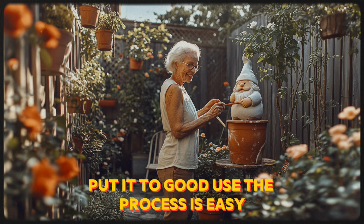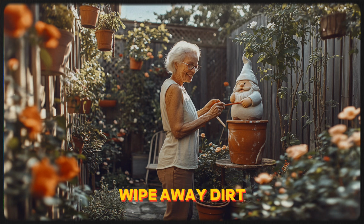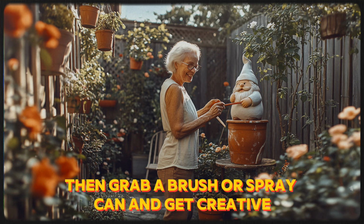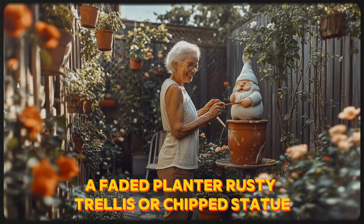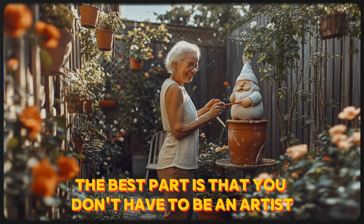The process is easy. Start by cleaning the item you want to refresh. Wipe away dirt, scrape off any peeling paint and let it dry completely. Then grab a brush or spray can and get creative. Even a single coat of paint can completely transform a faded planter, rusty trellis, or chipped statue. The best part is that you don't have to be an artist.